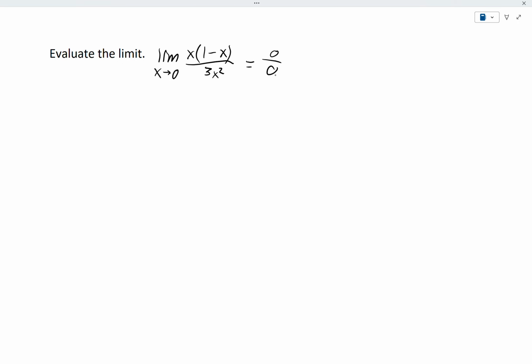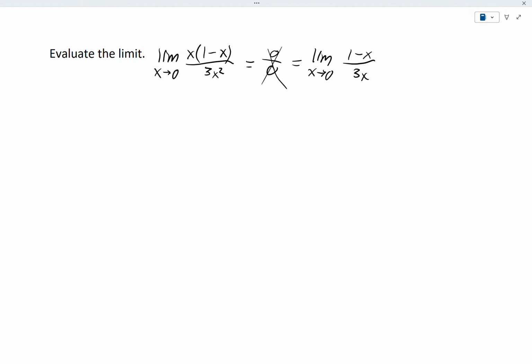So that's one of the two famous indeterminate forms, the other one being infinity over infinity. So that is not the answer. And you can see how we can easily remedy this by simply dividing by this factor of x in both the numerator and denominator. So we can write limit as x goes to 0 of 1 minus x all over 3x. So again, you can just see I divided by x in the numerator and denominator.